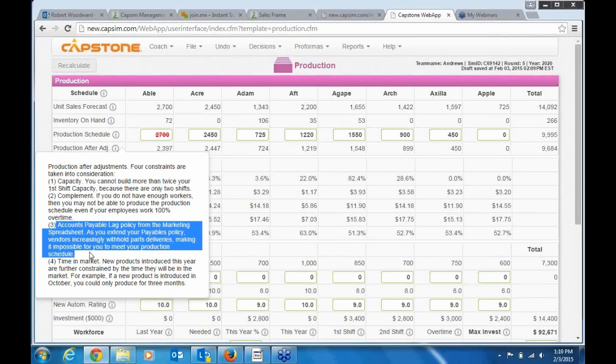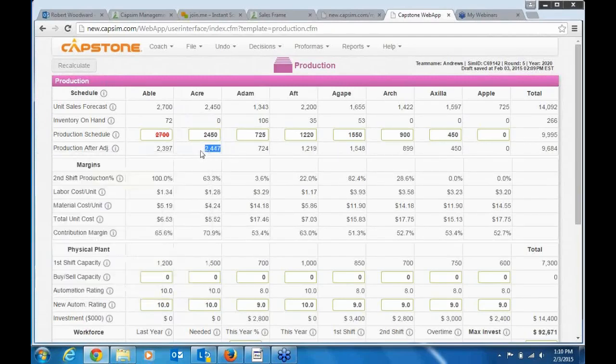Okay, so the faster you pay your part deliverers, the more chance you're going to get full output. So, in other words, because I'm paying 15 days after my bills come due, some of my deliveries are a little bit behind, which means my laborers are now, instead of doing the work, they're stuck waiting. So, naturally, I can't get the full output. So, in the case of this, it's important to at least raise my forecast to offset the loss. That way, I'm at least able to maintain or to get my desired needs.